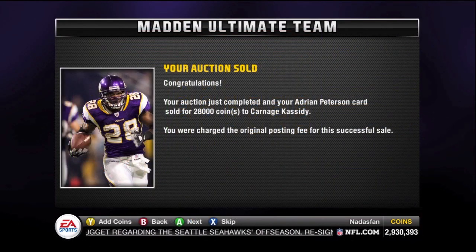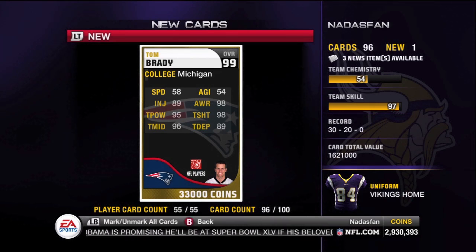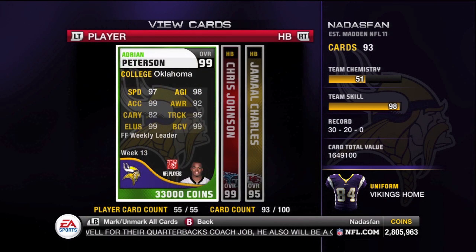I pull a fantasy football Brady, and now I do make a move with another one of my buddies, Carnage Cassidy, for my gold AP. And in return, I get fantasy AP, and I get 2.0 Brady.